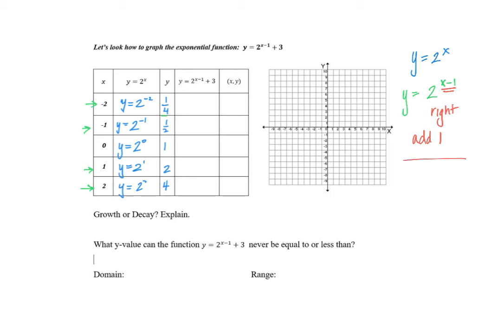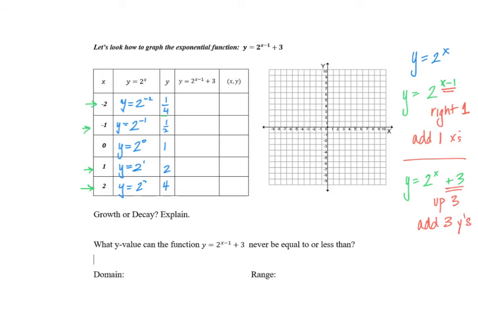Okay, let's see if we just look at that y transformation. If I have 2 to the x and I'm adding 3, this means that because it's addition, I'm going to go up 3. So again, here I went right 1. So I was going to add 1 to all my x values. I'm going to go up 3. So now I'm going to add 3 to all of my y values. Add 1 to the x's, add 3 to the y's.